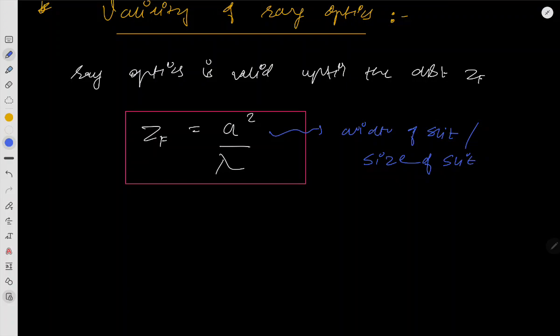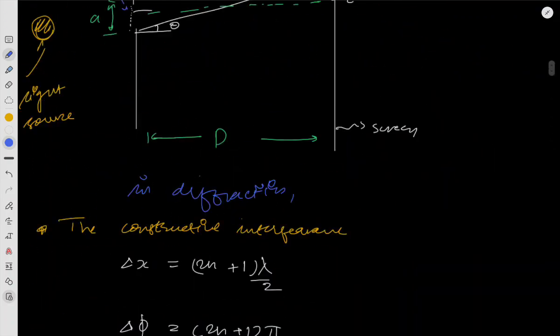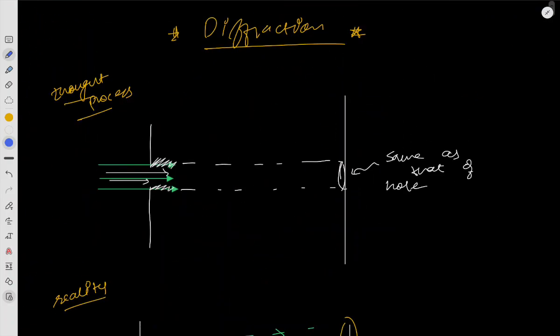This is it then, and now we have covered the important things in this part of the discussion of diffraction. In the next episode, we'll be studying the practical applications of ray optics as well as combined wave optics, and we'll be understanding the optical instruments that are used in our day-to-day life.